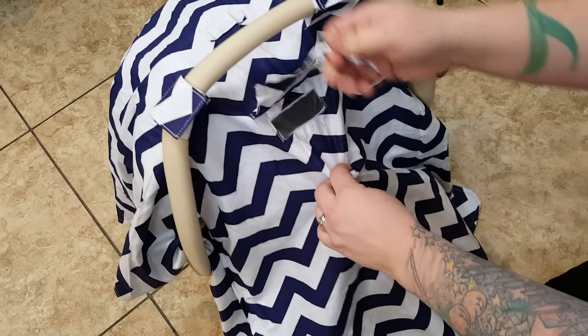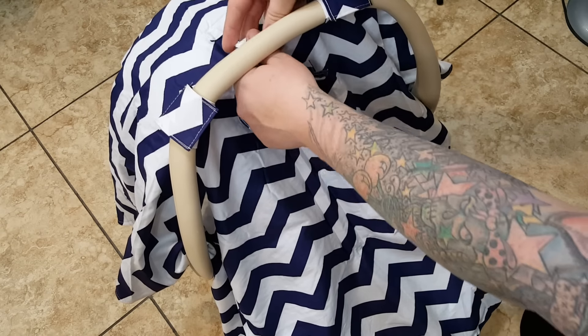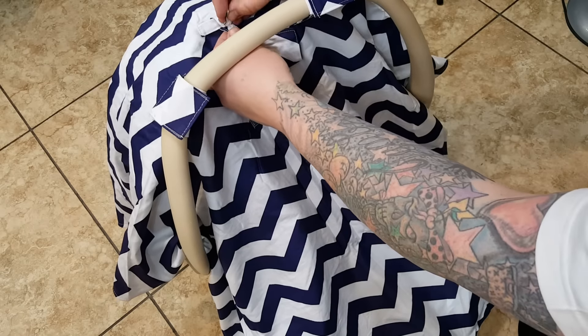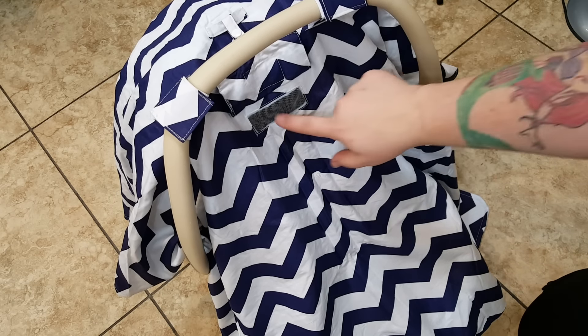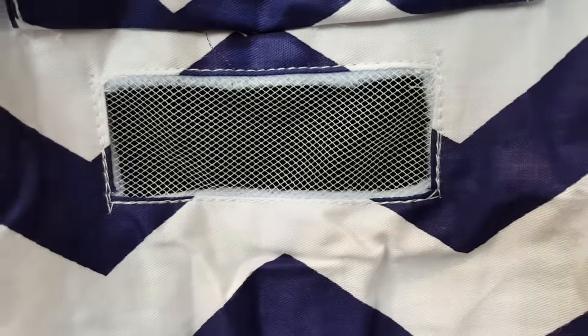Here's the air vent. It's got little snaps right there. Looks like you could keep it open, and it goes right here through this. I'm learning with you guys — I haven't opened it prior. You can button that back there, and there's the netting right here, so that controls the air flow. I bet if it's outside, you could probably see inside there and see your baby.